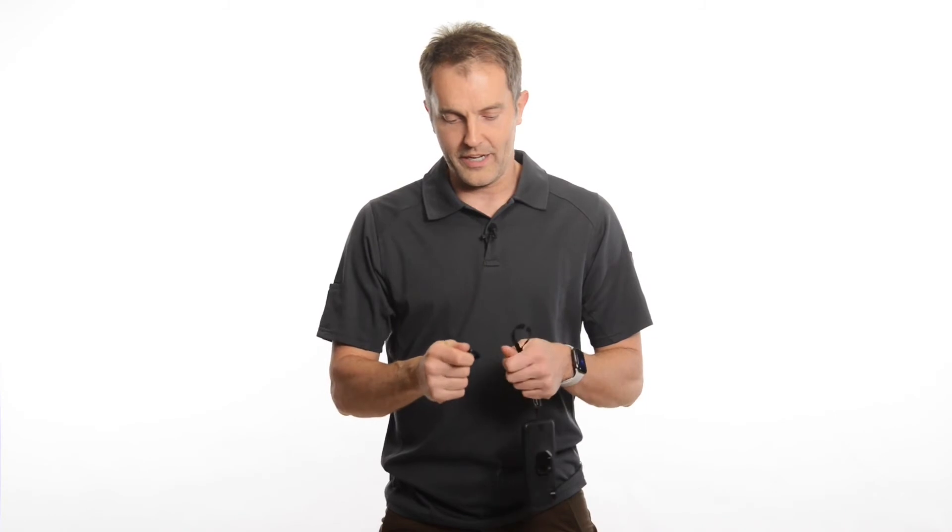But the Wander bundle also comes with an extra carabiner. And this carabiner is for the other side of the lanyard. And this is a great way to then connect this lanyard to things. I can connect it to my belt. I can connect it to, say, my fanny pack or really almost anything.